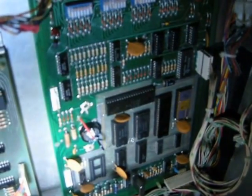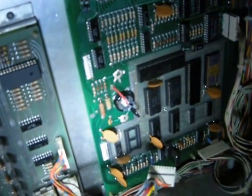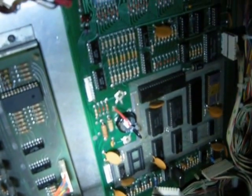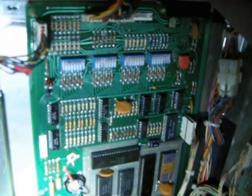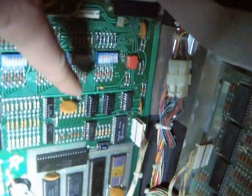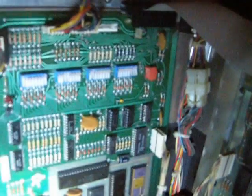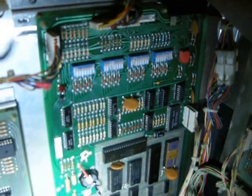And you can see the new beige decoupling caps all over it. You can also see the memory cap has been installed, and we replaced a bunch of components in the solenoid circuit. I think when the relay got shorted out, it took out a whole bunch of stuff over here, and I'll detail it for you in an email.